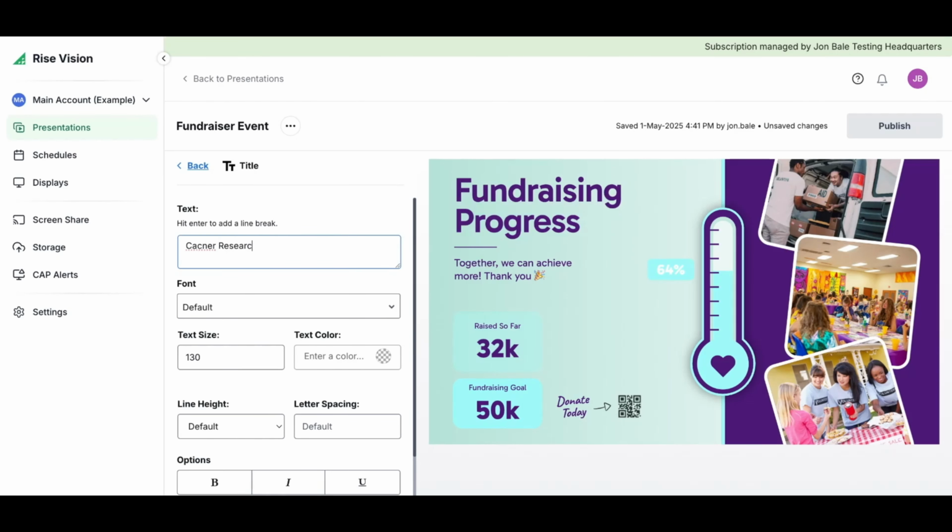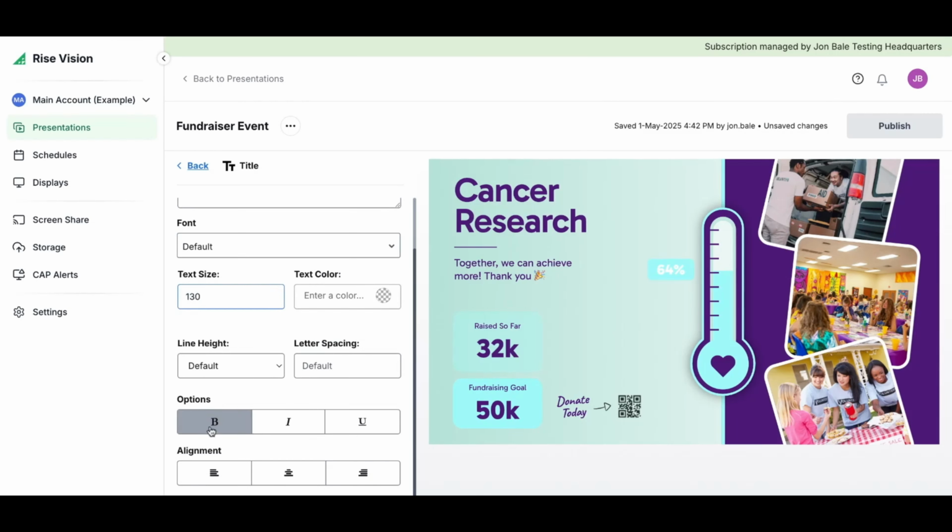left. You can also change the font style and sizing of the text by selecting the appropriate options on the left-hand side, or even the styling and alignment by clicking the provided buttons.